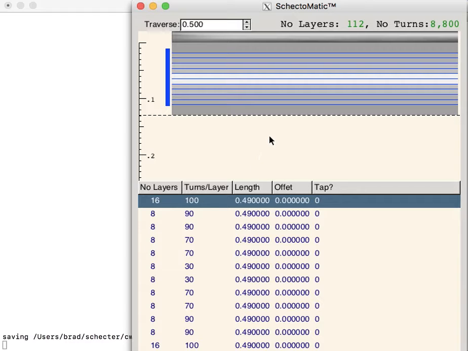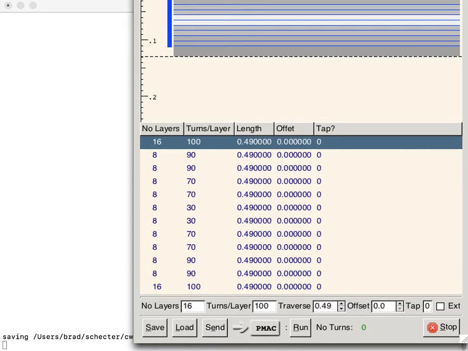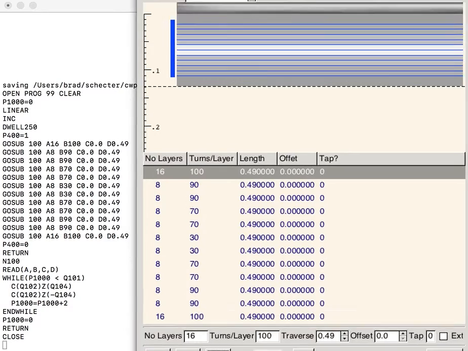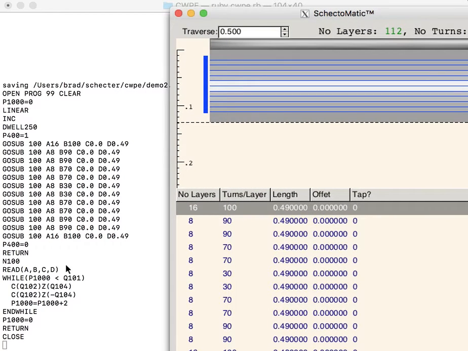And if you want to know what this does, I'll come down here, and because I ran this in the terminal mode, if I just hit send, it actually just sends the program off to the screen. I have to give this thing a flag to tell it to actually send these commands to the PMAC.